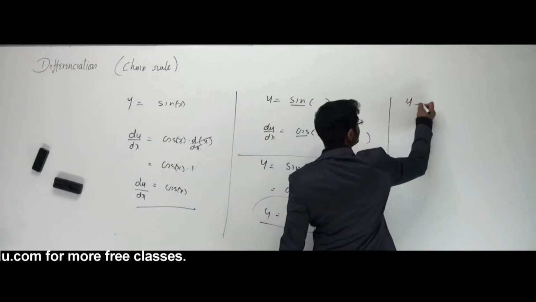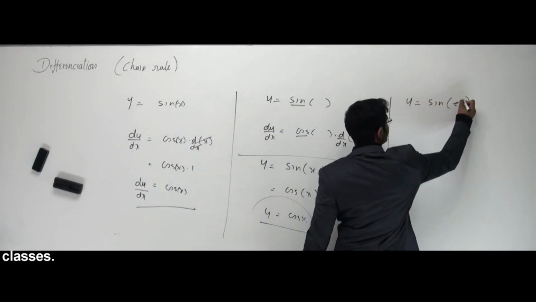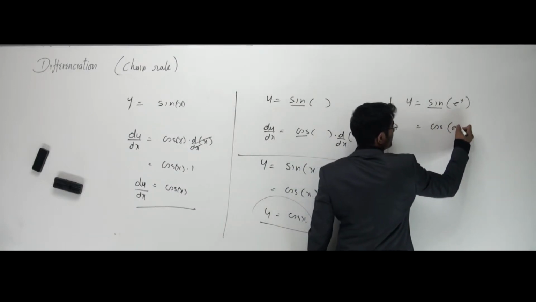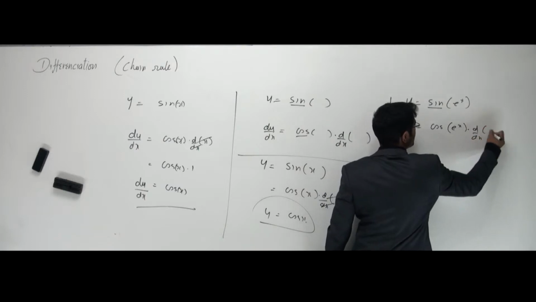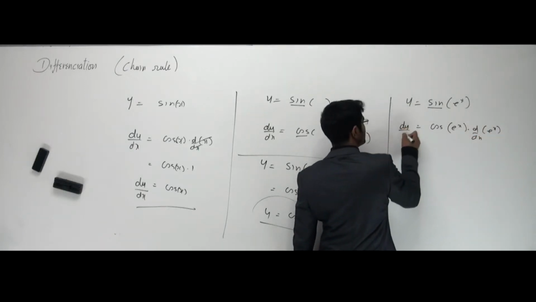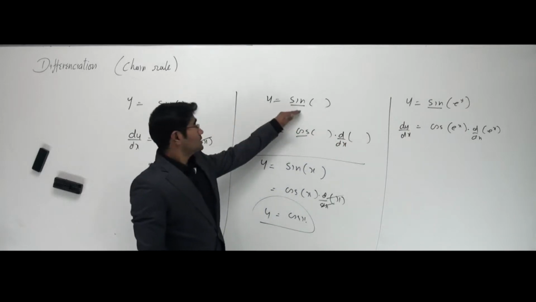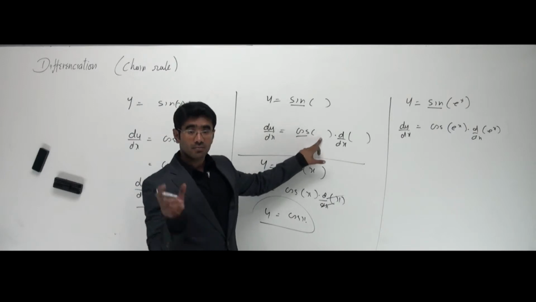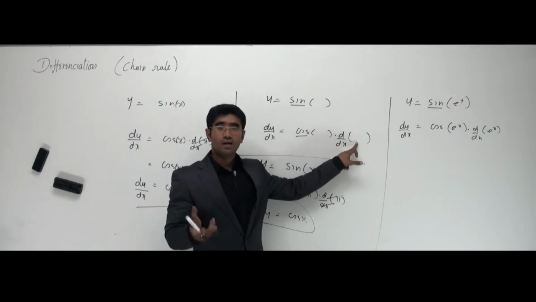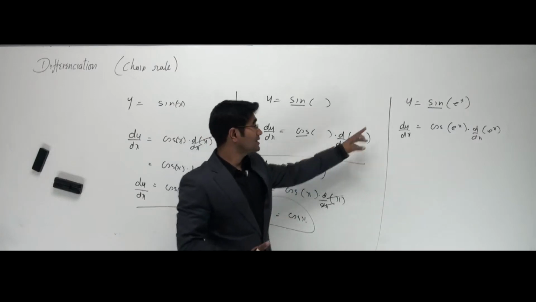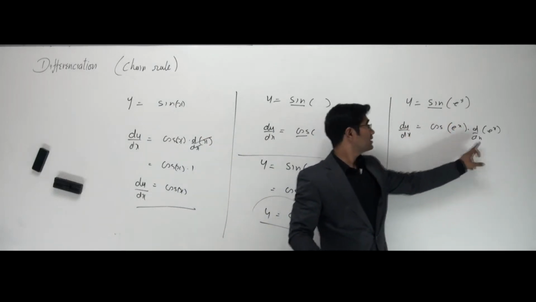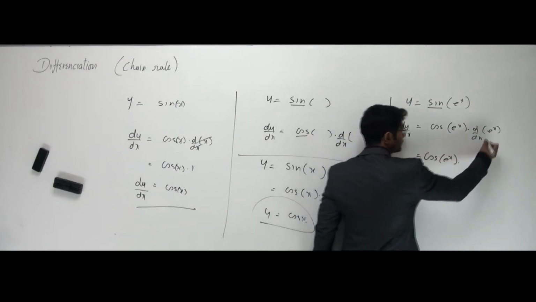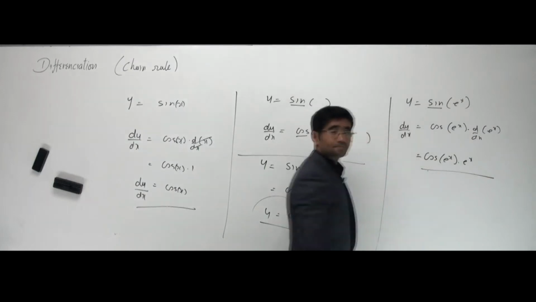Now let's take another example. y is equal to sine of, let's say, e power x. So what happens? How do you differentiate sine? That is cos of e power x into d by dx of e power x. Okay, this is my dy by dx. Look at this. So, y is equal to sine of a bracket. If I differentiate sine, it goes like cos, with that bracket, whatever function it is, into differentiation of that particular function. Now, in this case, the function inside is e power x. So that goes like cos of e power x, into differentiation of e power x, which is e power x. That's it. So that's my answer. Right?